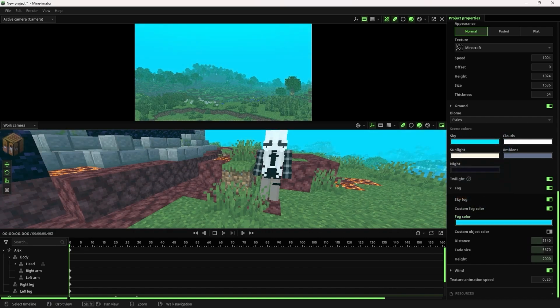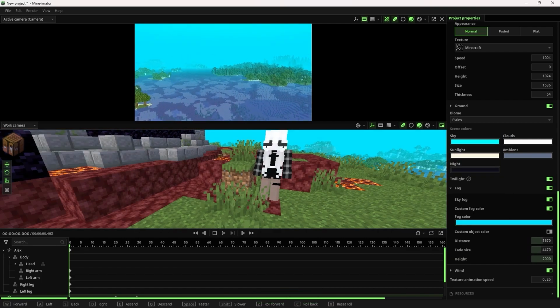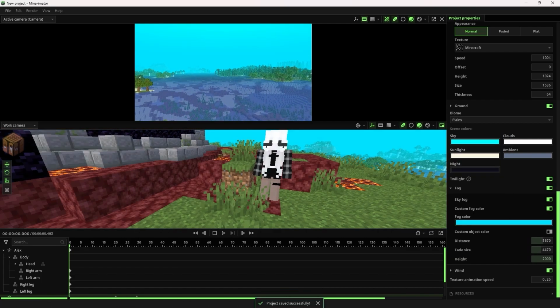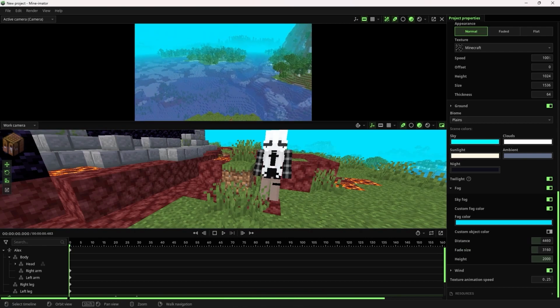And we're going to make a kind of fun fog color, just the same as the sky. Oh, so something like this is pretty good. Just enough to where, in fact, let's make even less distance and more fade. There we go. Maybe let's just do something like that. That looks pretty good. We've got a decent bit of fog, and I think that looks good.